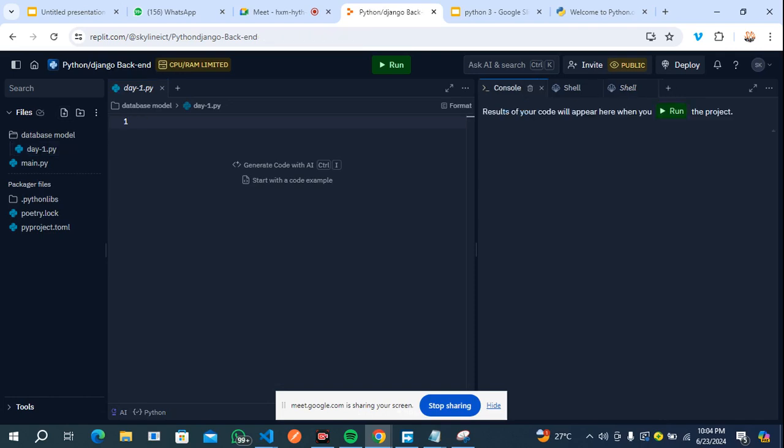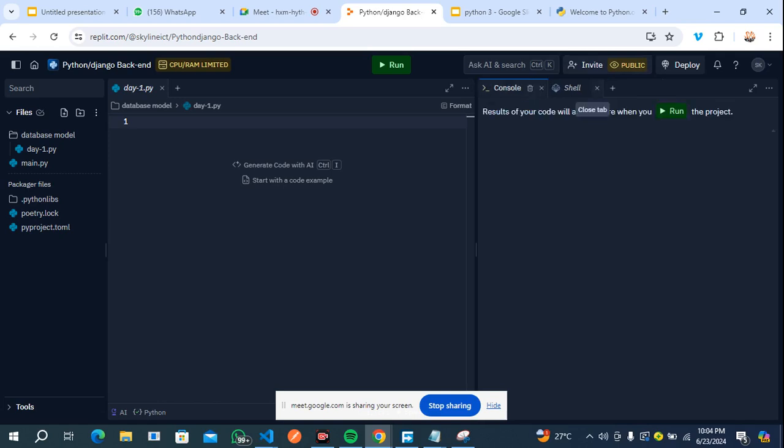All the projects that we are going to be building will be displayed on the console. If you notice, JavaScript has a browser console. We will leverage your browser console, but for Python we are going to be using either the terminal or console. Then we also have this shell.